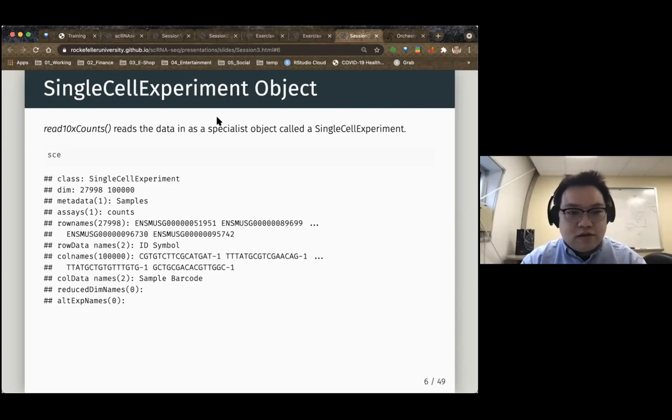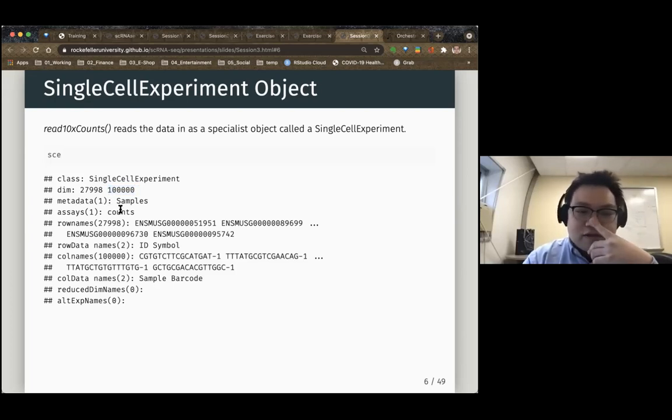If you read the 10x data into the SingleCellExperiment object, you will get an object like this. It contains genes and cell barcodes: genes detected and a cell barcode.